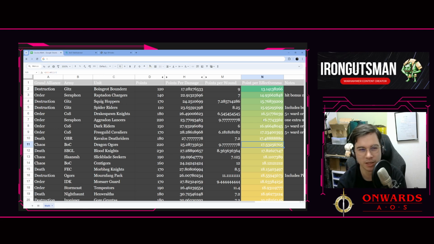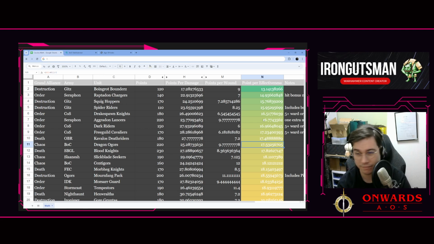The Boingrot Bounders are the big highlight for me. I need to start bringing them more in Gits. They just seem super good for the points. If we put Squigherd in here, I think Squigherd probably outdo them in terms of damage per point, I would imagine. But other than that, they're better in a lot of ways. They can actually get objectives and probably do more damage on the charge, maybe. I don't know, we'll have to look at that. But that's what I'd expect there.